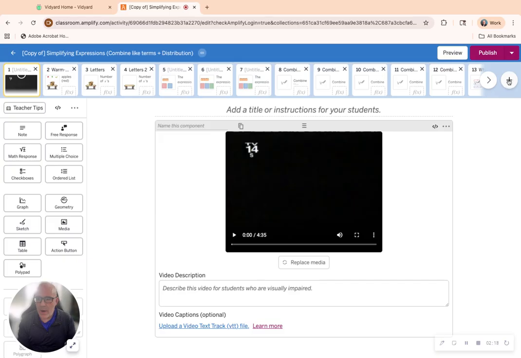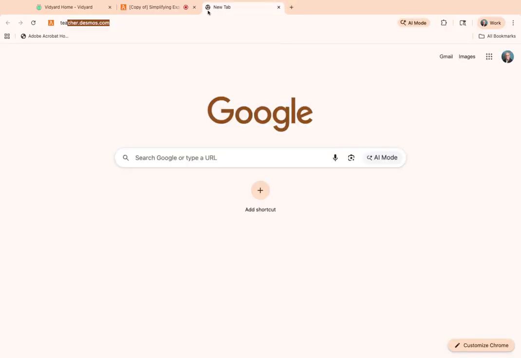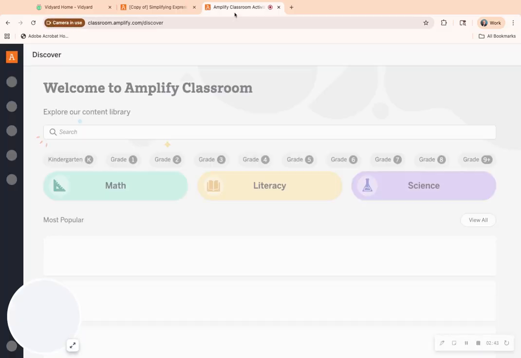Over here at the top right, there's a plus button. That's going to allow me to add an additional screen. So I'm going to hit plus, and notice right here, boom, I got an additional screen added to screen two. And I'm just going to slide it over here and put it in front. So it is now the first screen in this activity. And so I've got this blank screen, and I'm not going to create anything here just because I don't really want to. What I'm actually going to do is go back to that homepage where we were at.